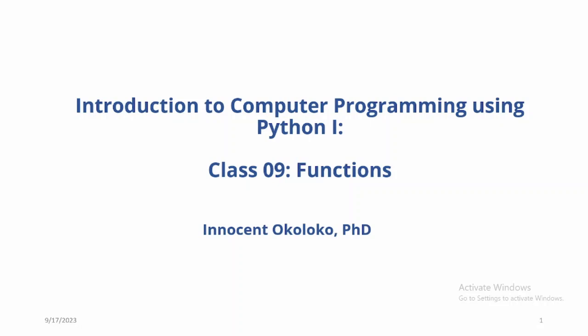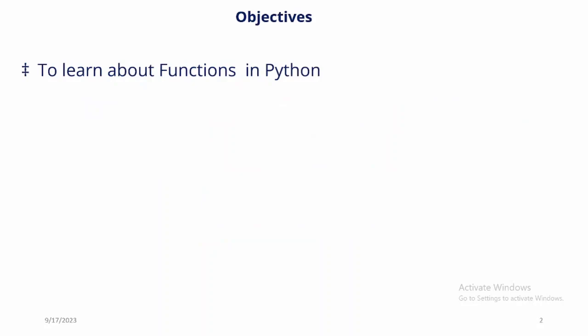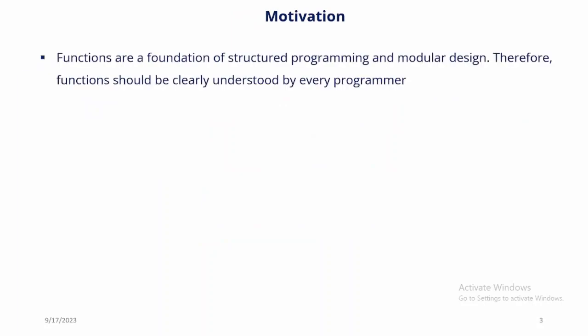This is the 9th class of the series, Functions. The objective of the class today is to learn about functions in Python. Motivation: functions are a foundation of structured programming and modular design, topics we are going to learn about today. Therefore, it is important for the aspiring programmer to understand functions thoroughly and know how to use them in development.